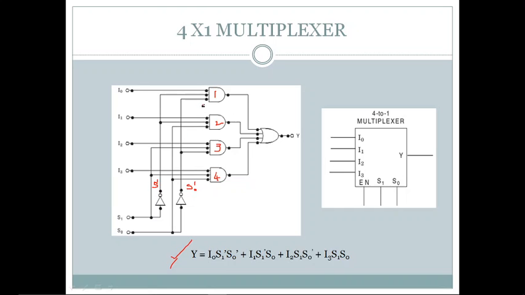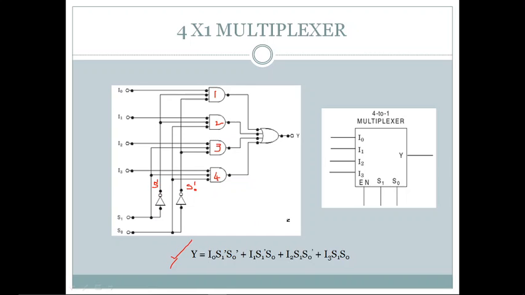So if we apply the three inputs, the output of the first AND gate will be I0, S1 bar, S0 bar. And similarly, the second AND gate will produce the second term, I1, S1 bar, S0, by applying the respective inputs I1, S1 bar and S0.